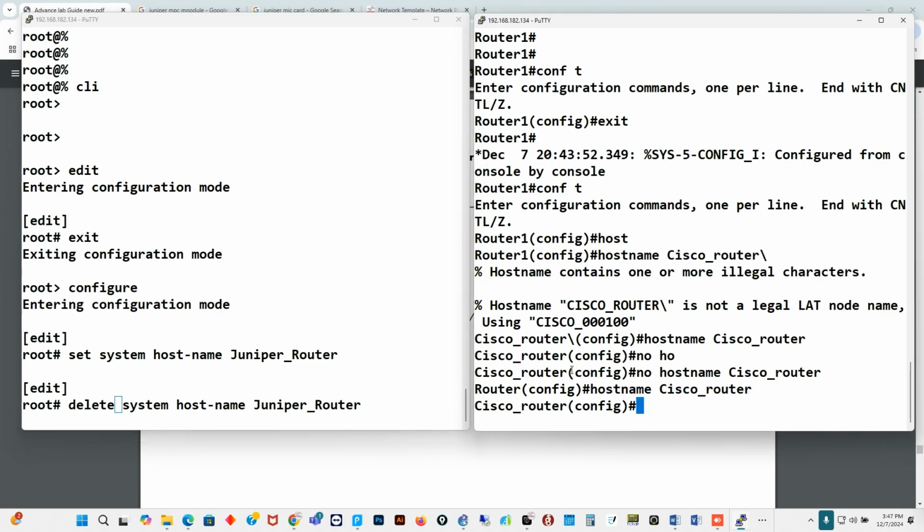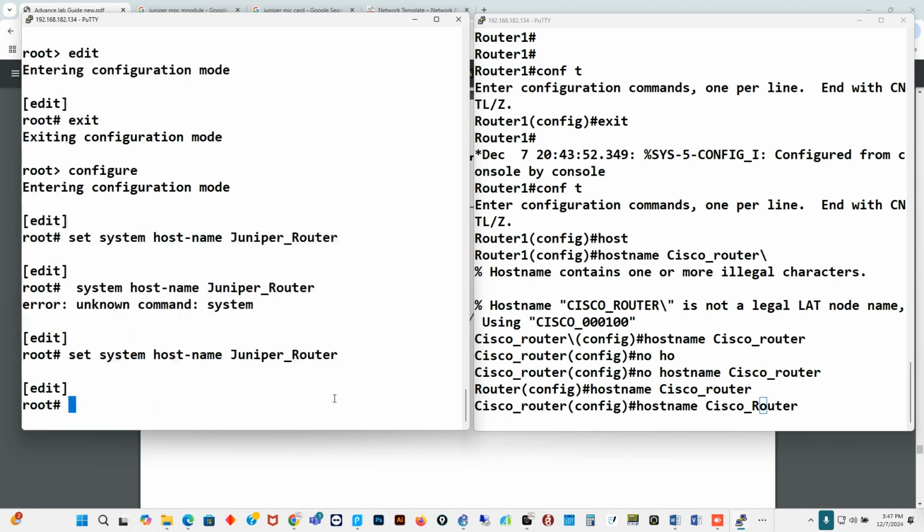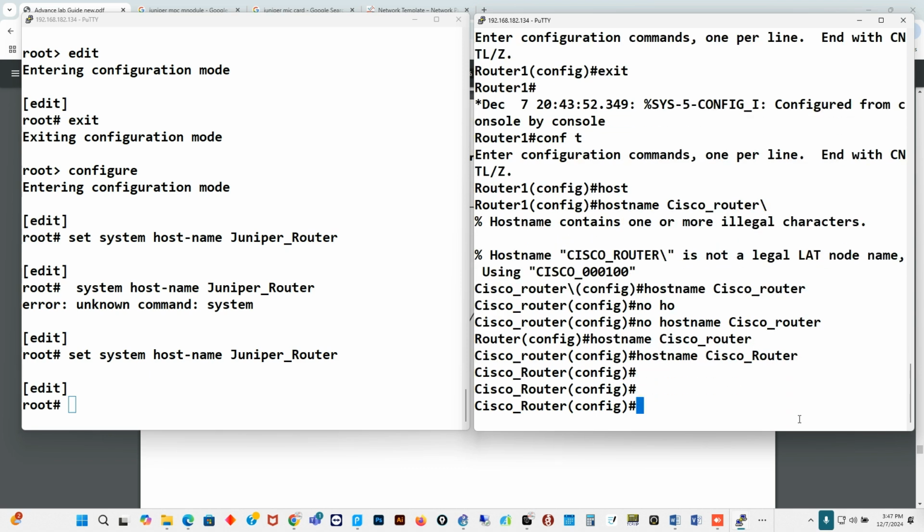Okay, so I'm bringing it back, and then I'm not going to delete it. Then in terms of the basic configuration, what we have for Cisco is different from what we have when it comes to Juniper. So I'm going to go through the Cisco one with you. Then after that, I'll do the Juniper, and then you get to know.